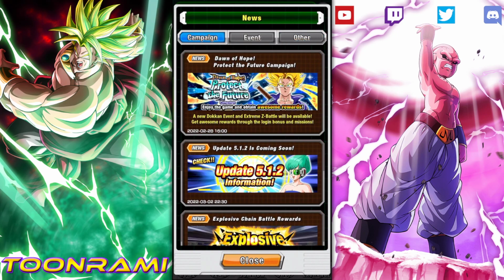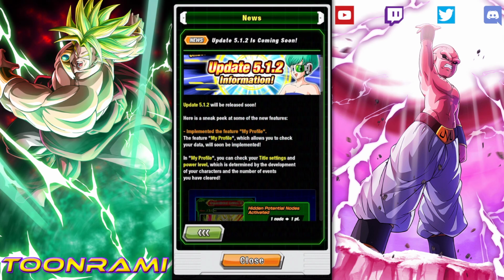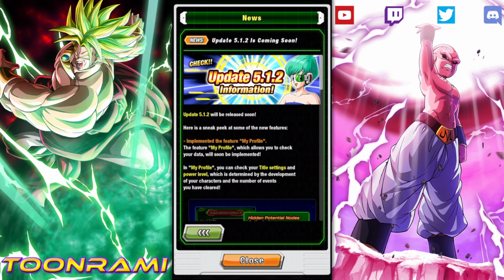So let's take a look at update 5.1.2. This is the sneak peek at some of the features. My Profile mode. You guys might have already known about this. This is what dropped on JP in January. This is the My Data section where you can basically see your Dokkan account in a nutshell, and you have other ways to check the overall stats and numbers that have been calculated over your time playing Dokkan.